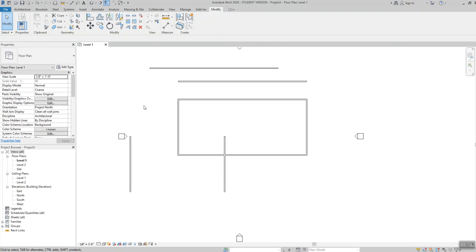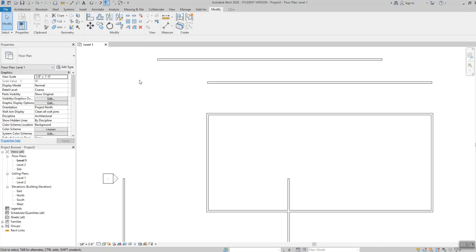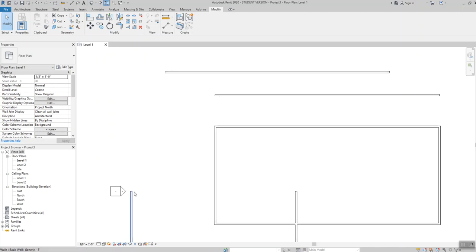Align will allow you to take one object and align it with another. So for example, I'm going to zoom in here a little bit. If I wanted to take this object and align it with the edge of that object, I would use align. So I click on the align tool. Now I'm going to bring you down here to the command line and illustrate something. If I didn't know what to do next, I could look down here and it says, please select the line or point reference for alignment.